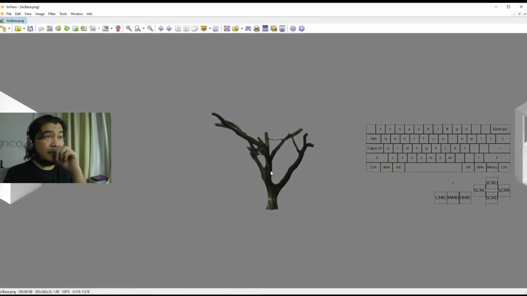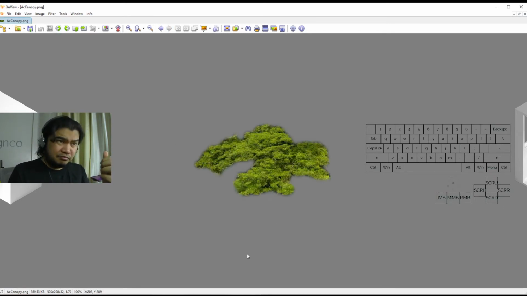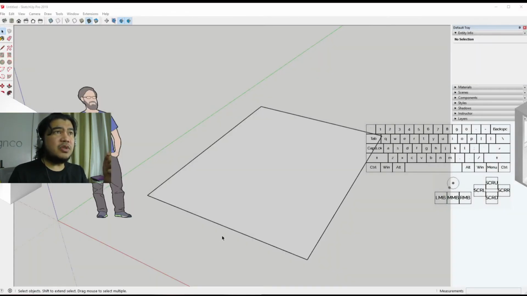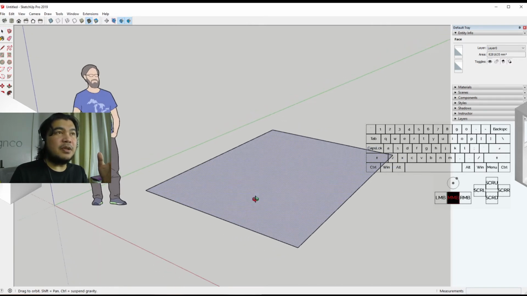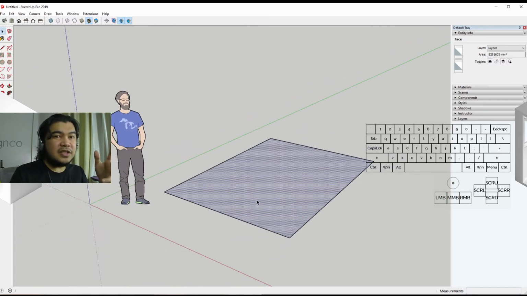there we go. So one of them is the base of the acacia tree, and then the next one is like part of a tree canopy. So we'll just roughly make an acacia tree using billboards. Now, this type of billboard, we don't want it to always be facing the camera.